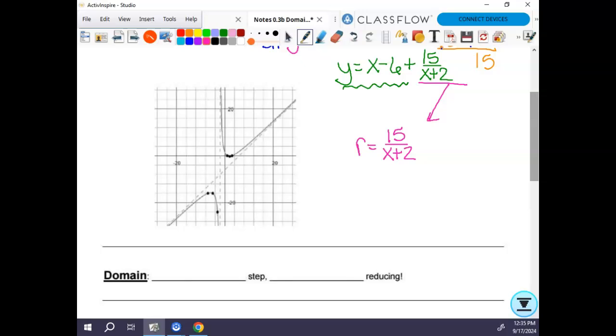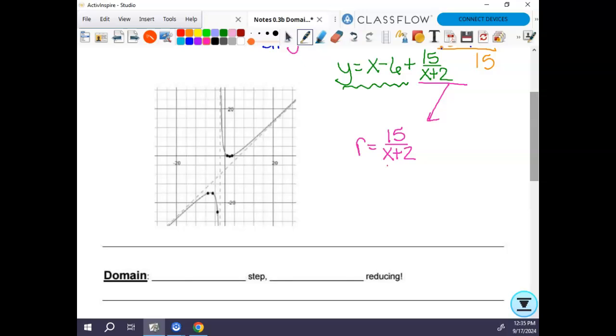Okay? So whereas if I just divide two numbers, my remainder might be 7, and it's always 7. Here, my remainder is an equation. So as x changes, the remainder changes, right? That makes sense? And as x gets bigger and bigger and bigger, so does the denominator, which means the number actually gets smaller and smaller and smaller. You with me? And so as x gets bigger and bigger and bigger, my remainder is getting smaller and smaller and smaller.